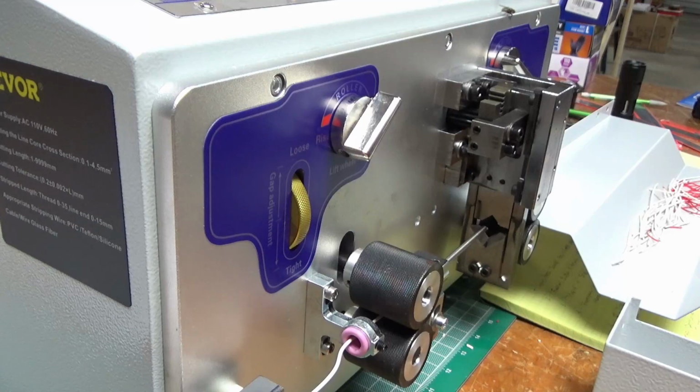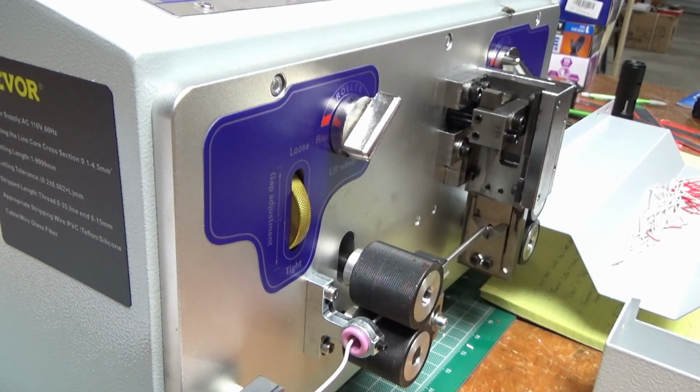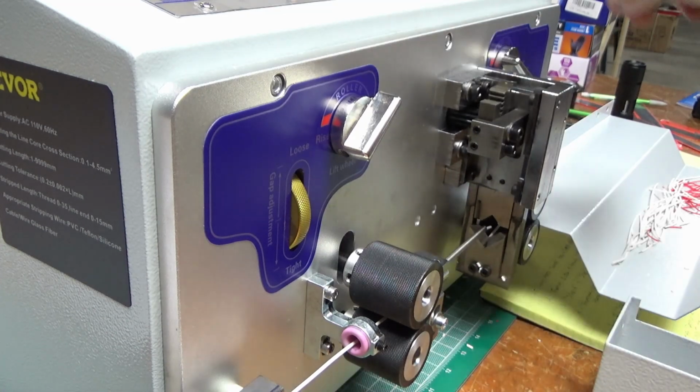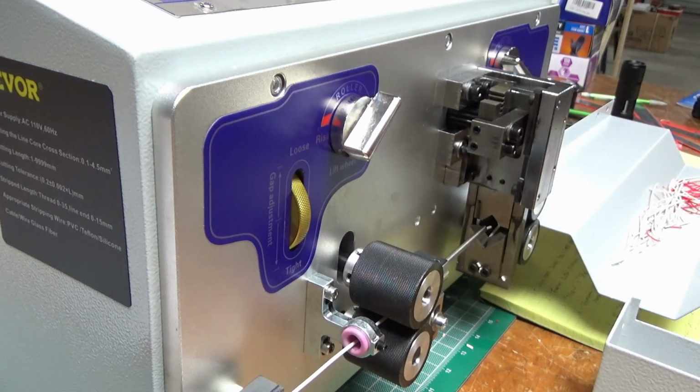I'm going to run one sample cycle and you'll see how it works. And that's it. That's a super slow cycle. Okay.